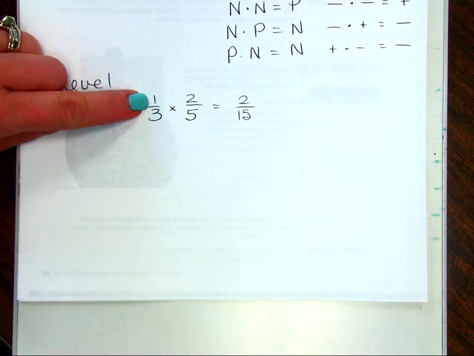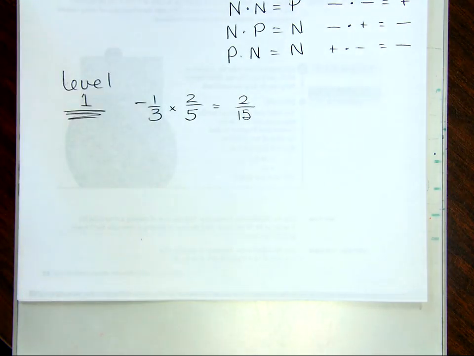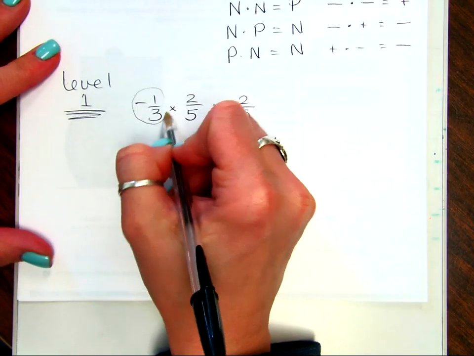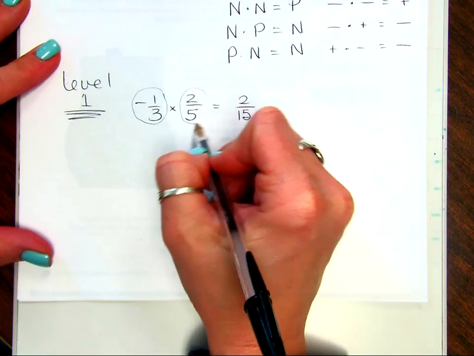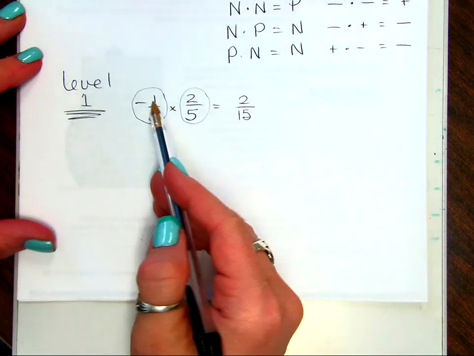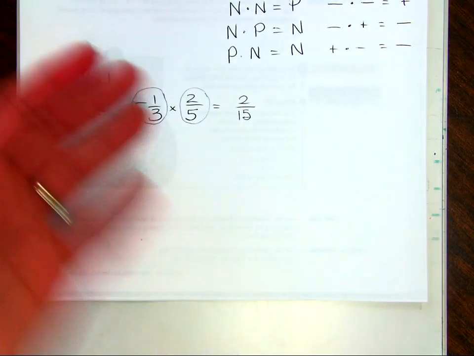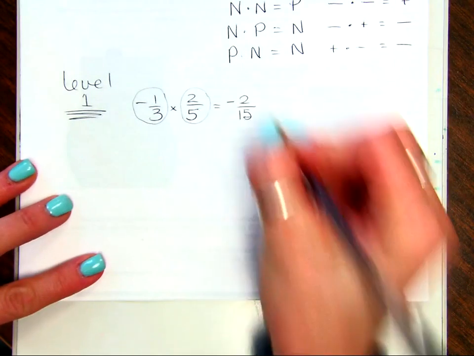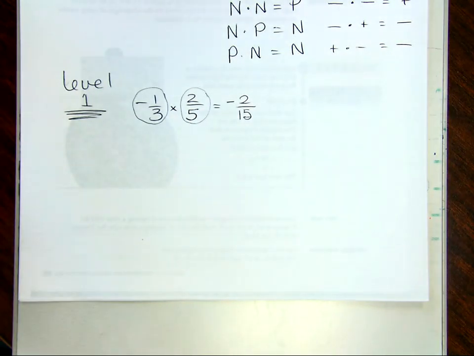Then I go back, and I figure out if my answer is positive or negative when I'm done. Well, this whole 1/3 is negative, and this whole 2/5 is positive. Not just the 1, okay? And what's a positive times a negative? Boom. So I kind of do the negative after I do the problem. I'm telling you, it's just going to be way easier that way, okay?